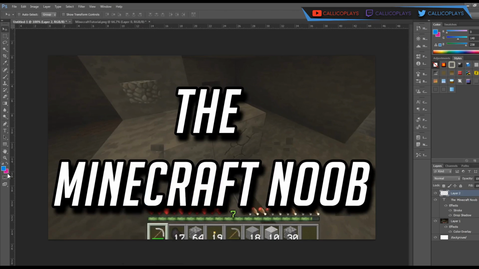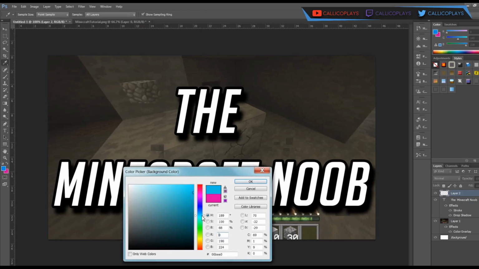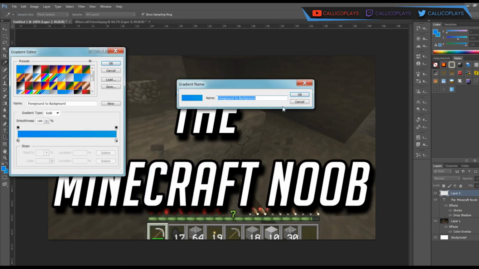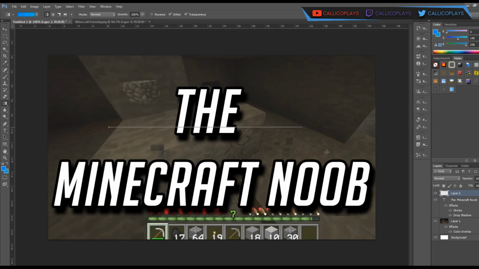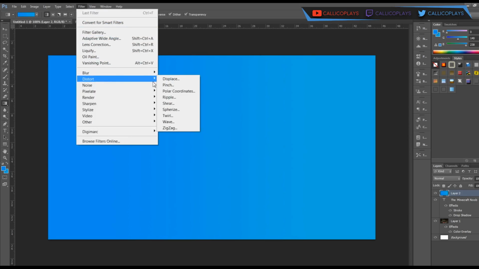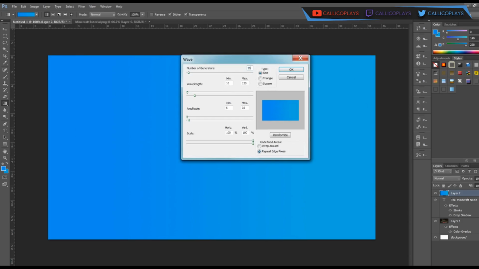So that one. Oh gosh, that changed. That one. Press OK. Now we want to get the gradient tool. Make sure we've got that one selected. Cancel. Press OK. And then just drag it across. Doesn't matter where, because it's quite subtle. The difference is here. We're just going to go filter, distort, wave. Now you want to make sure the settings are 299, then 64, 64, then 34, 34. If it's adjusted, it doesn't matter. Make sure it's on those settings, press OK.